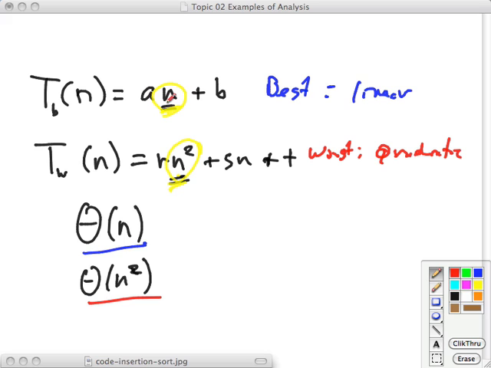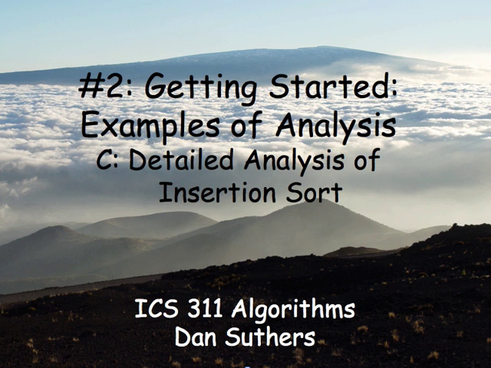It turns out that all that math that we just went through is not necessary. We're going to learn how to identify the most strongly growing terms for a given expression, and then we don't have to do all that math. But we do have to reason carefully to get to these expressions that I will tell you about in the next topic. Okay, that concludes the detailed analysis of insertion sort, and we have one more part to topic 2. Part D will show a divide and conquer strategy taken by a sort called merge sort, and a different approach to analysis that we need for such strategies.